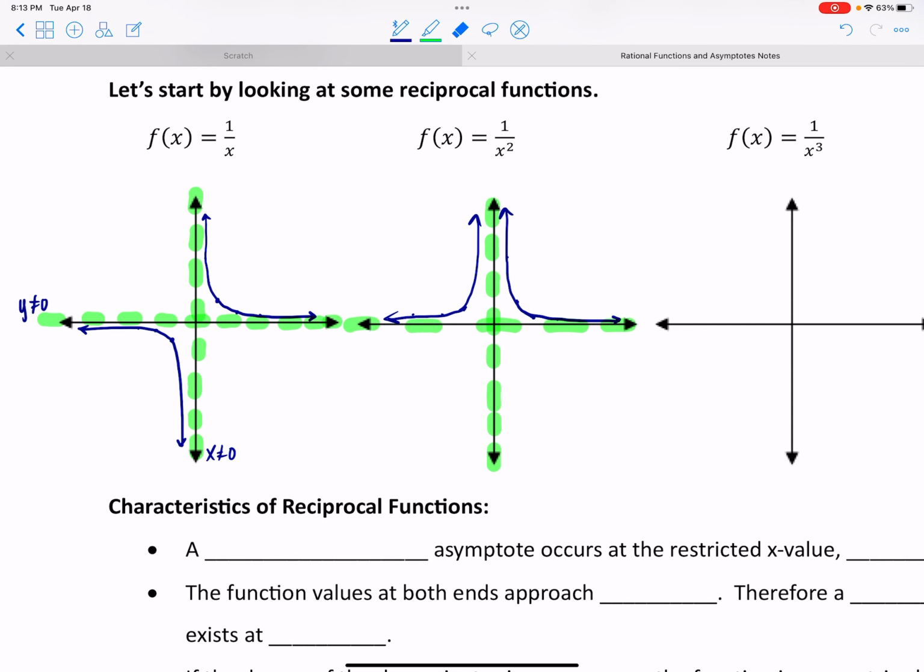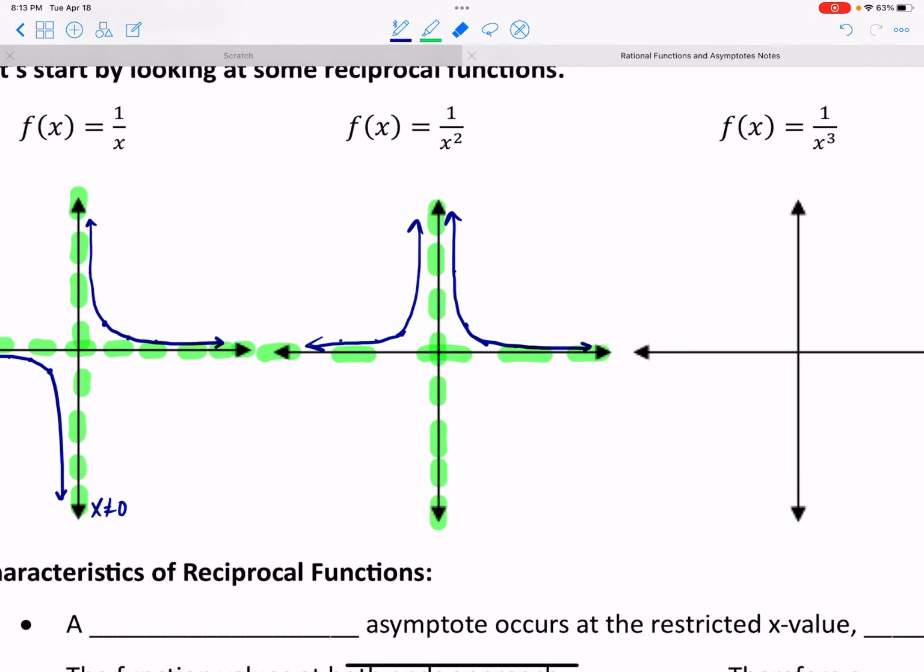And again, this first one is an odd function. Not that it has an odd degree. That's different from the function being odd. When we say the function is odd, that means it's symmetric about the origin. So that's every point and its opposite, or changing the sign of the input changes the sign of the output. Whereas 1 over x squared is even.